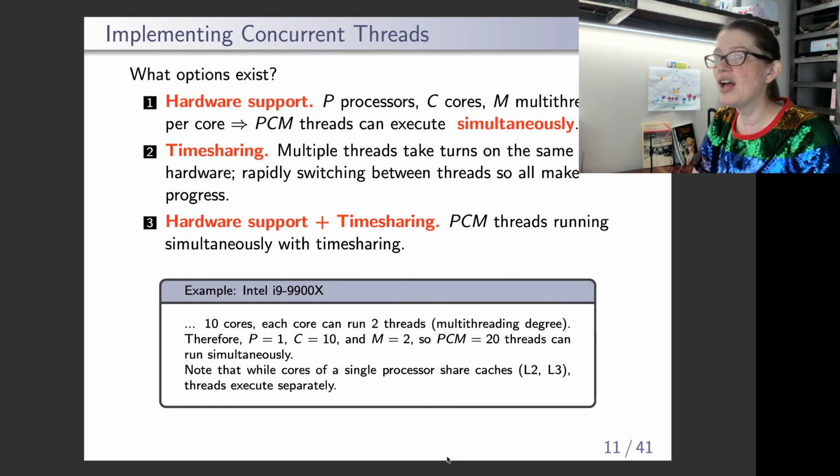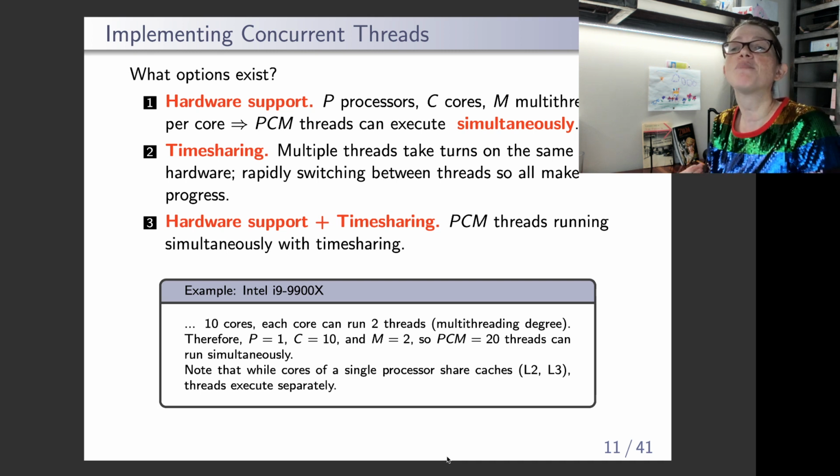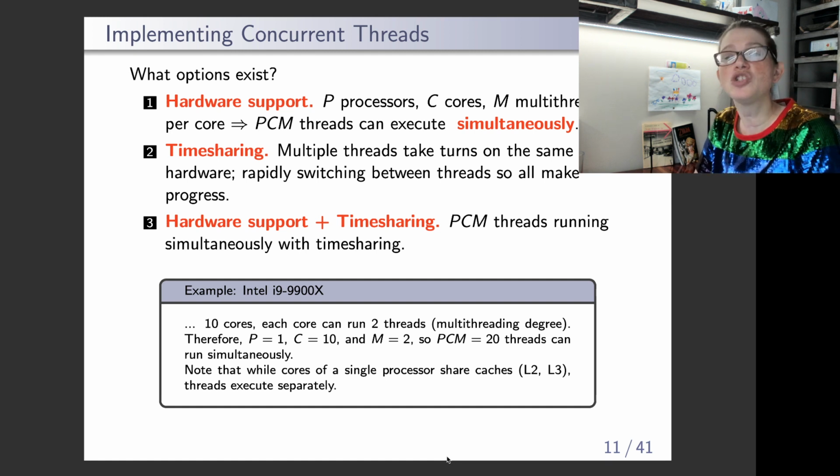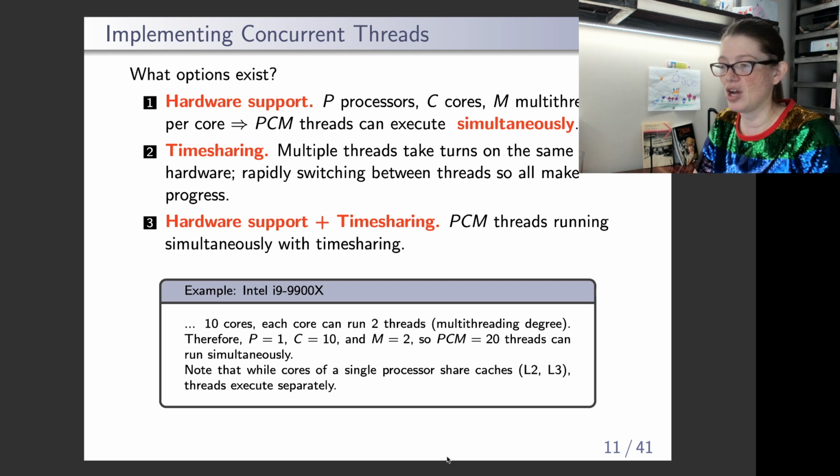Now this I've already kind of alluded to, but if you have more threads than CPUs, what you need to do to give the illusion of those threads running at the same time, and to also have those threads all making progress, is you need to rapidly switch between them. That is, you'll give each thread a short period of time, say 50 milliseconds to run, and when their time is up, they have to give up the CPU and let another thread take a turn. So time sharing is one way that we can overcome having only one CPU and one thread running at a time, but still giving our user the illusion of multiple programs running at the same time.